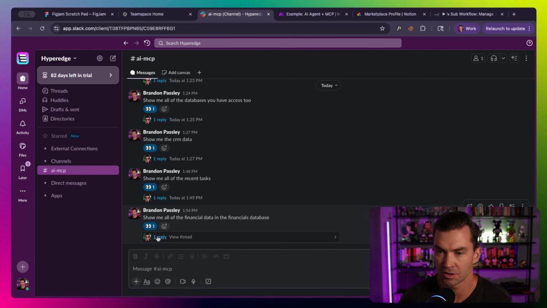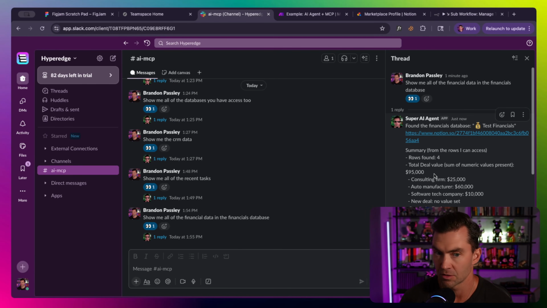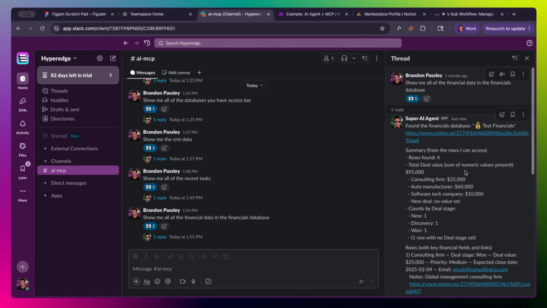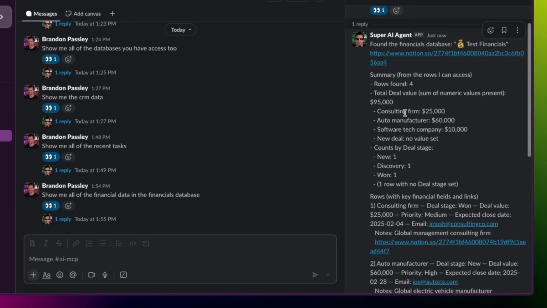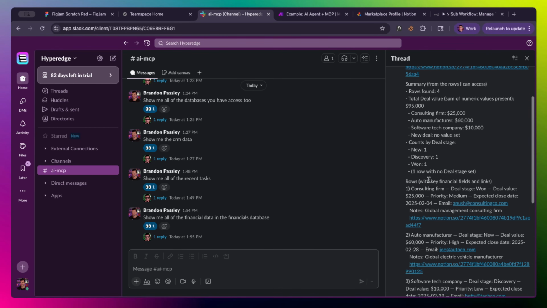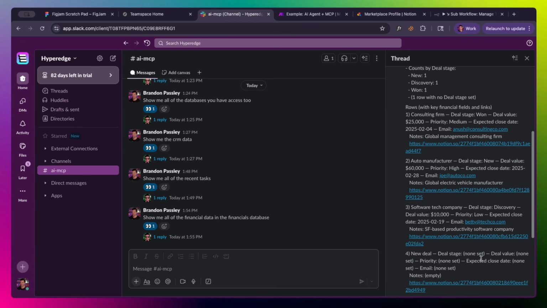All right, so our AI agent got back to us. Let's see what it shows. So without limiting the scope of our MCP server, the AI agent just returned all of our financials. This was just a pretend database with some financial data in it, but you could dig into more numbers like this. And once you have access to this, you could ask more questions.